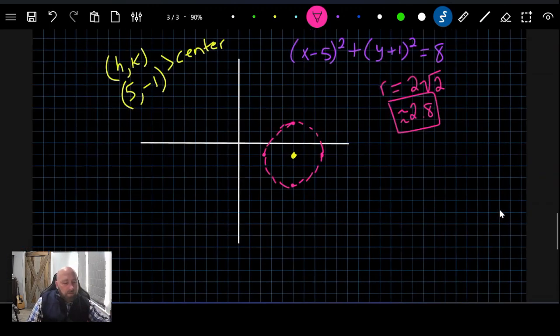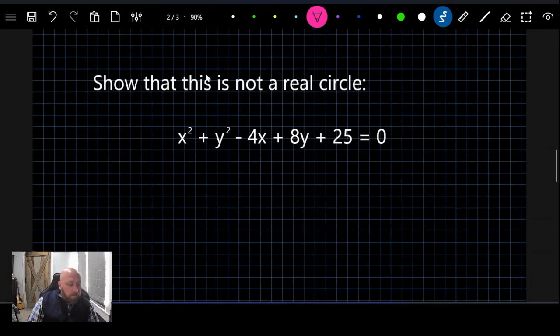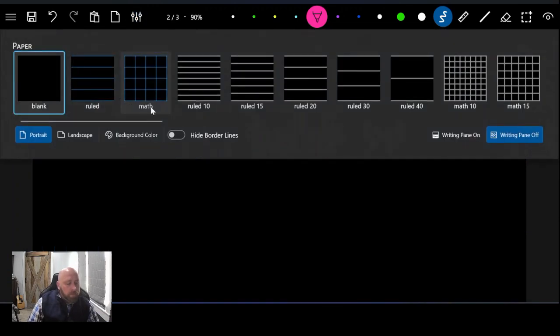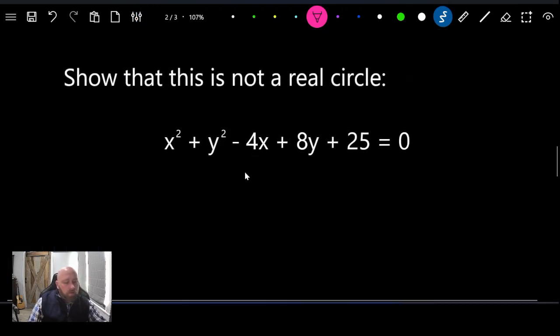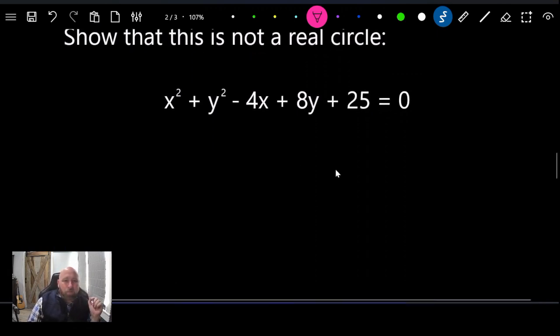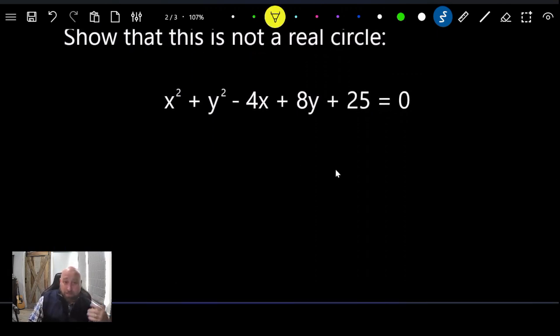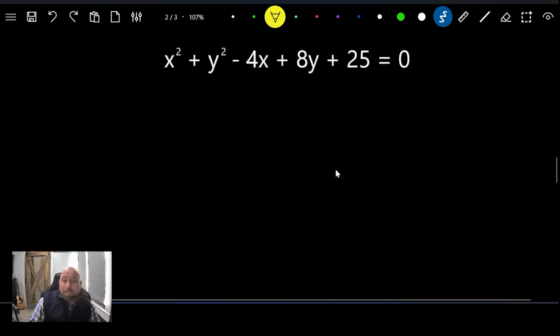All right, one more thing in this lesson. Let's go back up here to example number 2. It says, I want you to prove that this is not a real circle. What does that mean? It's a fake circle. No, it's an imaginary circle. In other words, this is going to have an imaginary number in it somewhere, and we just need to see what happens. I told you about that in the first lesson. I said you're sometimes going to have non-real curves, and this is one of those cases. All right, so we're going to take this and try to complete the squares.